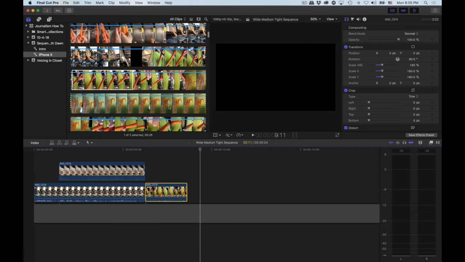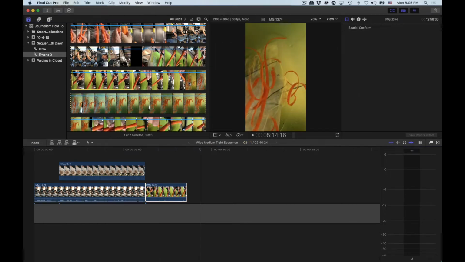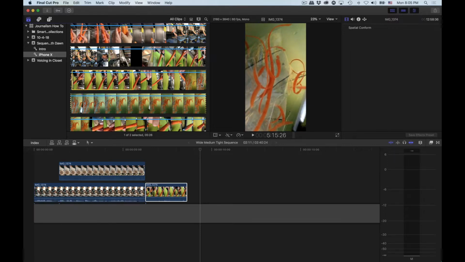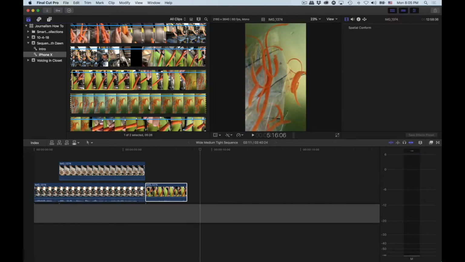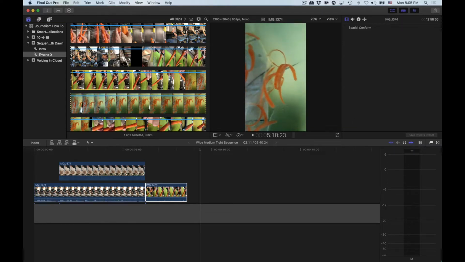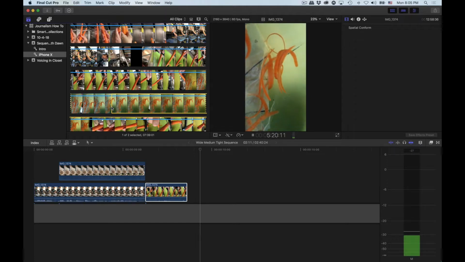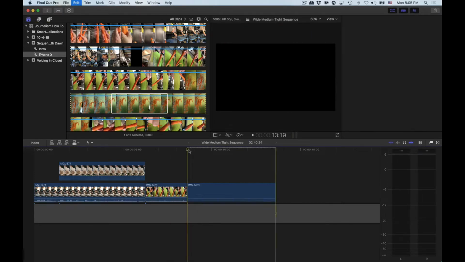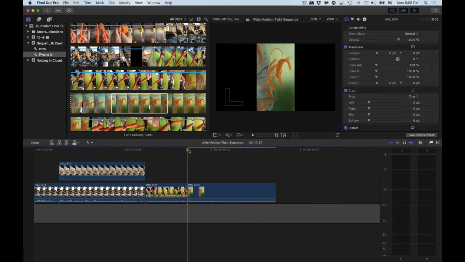Cool. Now, the great part about this is we have action reaction shots of this whole peeling process. We have the carrot, but we also have the, what do you call these? Carrot shavings? I'm not sure. I'm not a chef. We've got this shot, and then the peeler even comes into the frame. Oh, that's cool. Beautiful. So we will lay that in here, play it back.